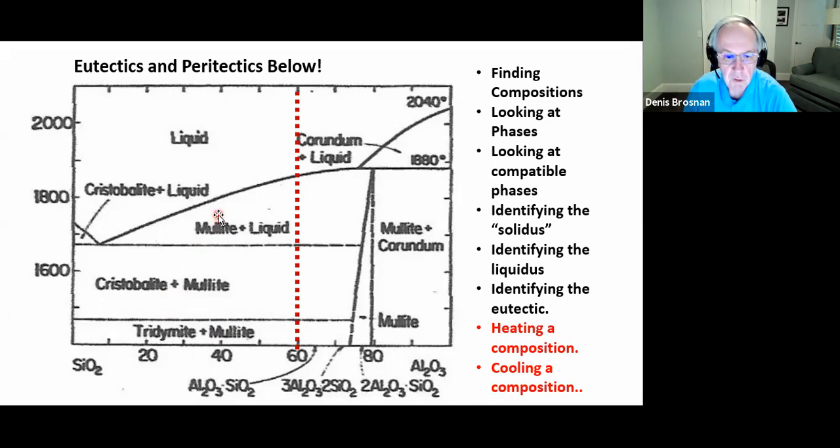Now, another thing to notice is that we have up here a surface, and it's what bounds the liquid area. So you can follow this along. Everything is melted or liquid phase up here for any composition. So you can find a boundary where everything is liquid, and that is called the liquidus temperature. Above the liquidus, everything is melted. As you come down through the liquidus, we start seeing solids being formed.